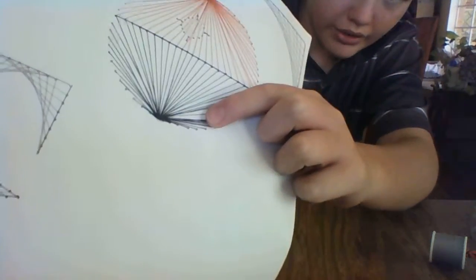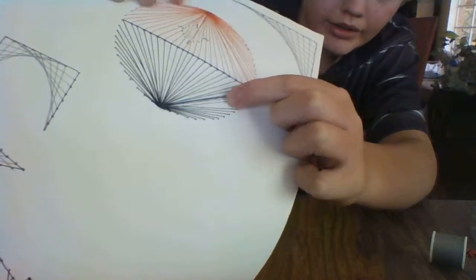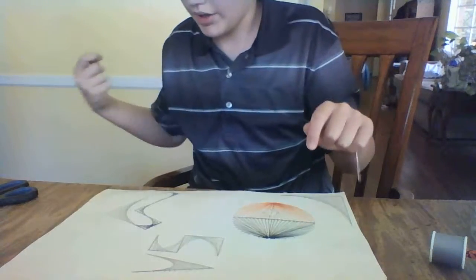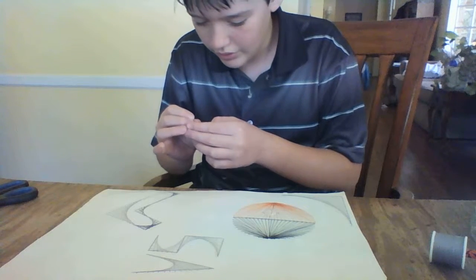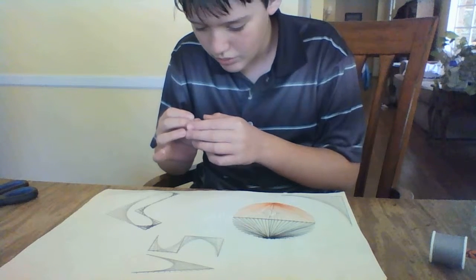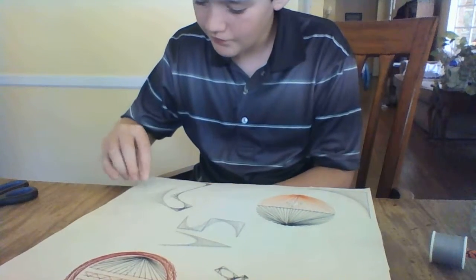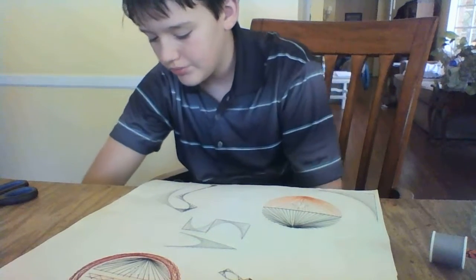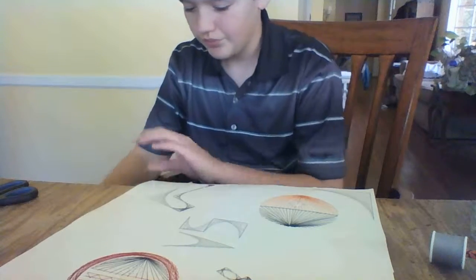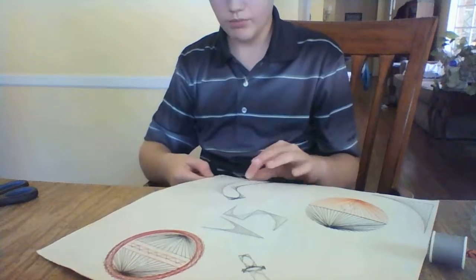You probably can't see it. But if you can, kudos to you. If you can't, you don't need to get your eyes checked or anything. But if you can, you've got really good eyesight, because I can barely see a knot on the screen. Okay, stabbing yourself doesn't necessarily hurt, it's just uncomfortable. So yeah, you want to try to not do that.